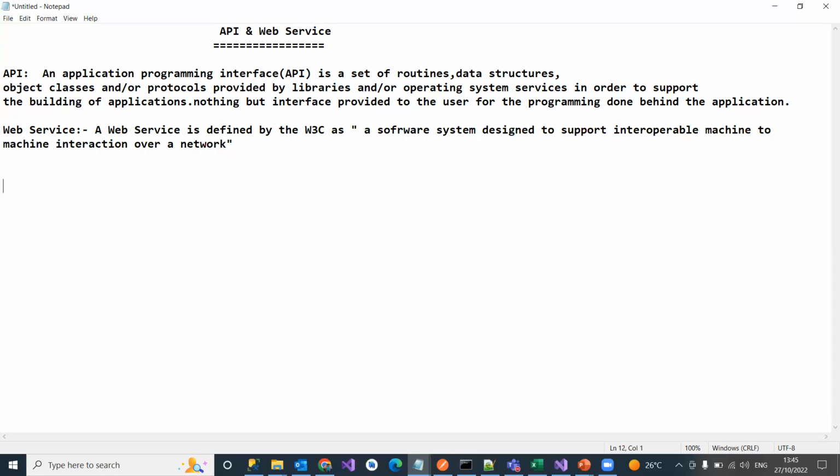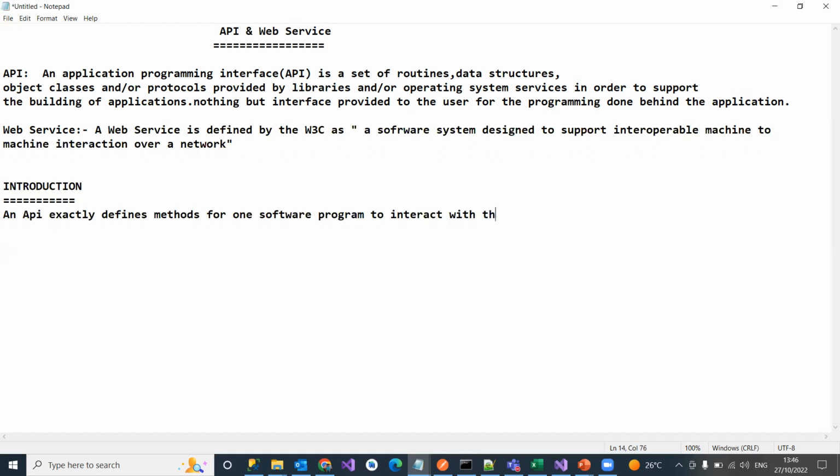So let's talk a little bit more about the introduction of web service and API. We have a couple of points to discuss here. The first point, as I mentioned, is that an API exactly defines methods for one software program to interact with the other.